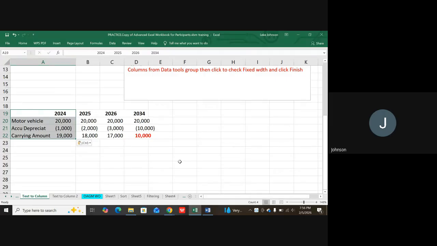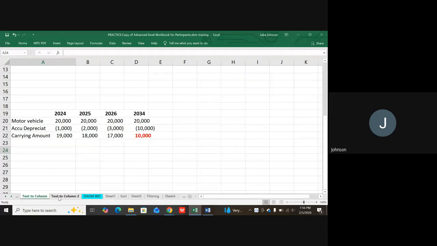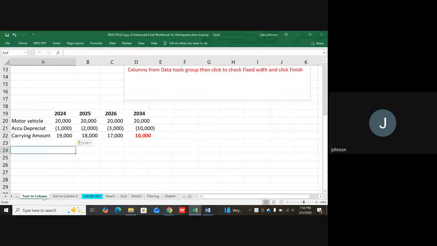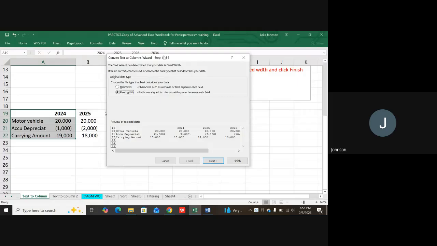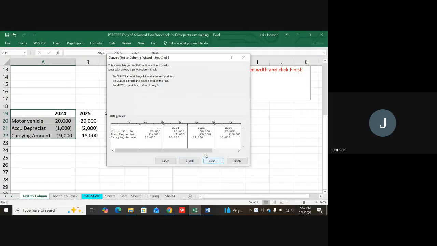So here we have 4 items, right? For you to know that this sheet may be the one giving us the issue, we come back to this sheet. Let's select all the 4 together. We come back to our data, then to text to column. You click on it, and you can see that here it's selecting fixed width. It means that it's going to separate it into 4. Let's check the next. You can see that it is actually going to separate it into 4.